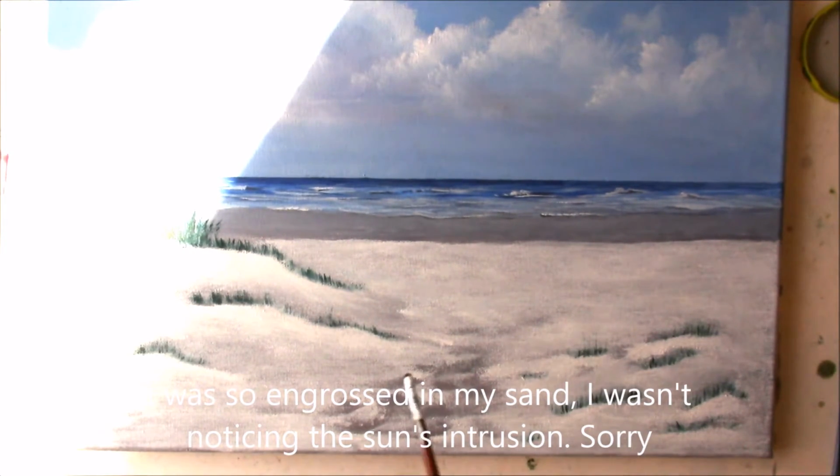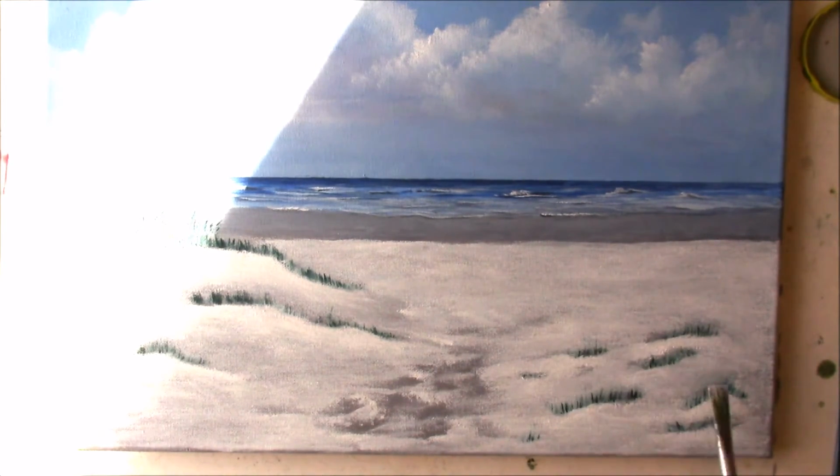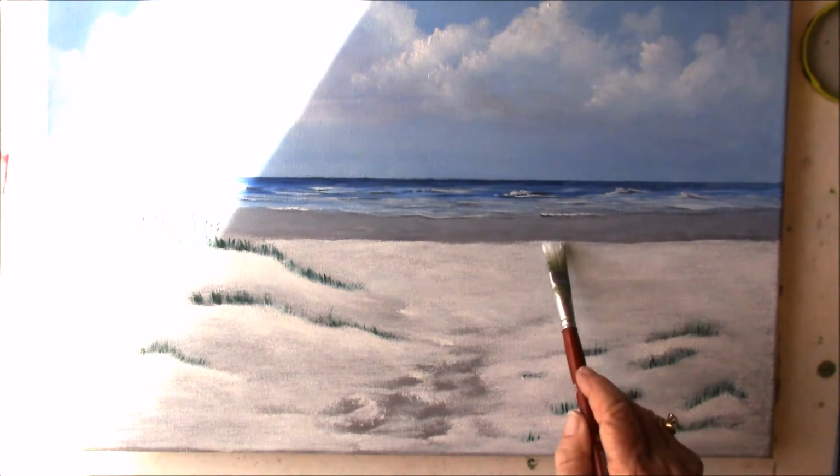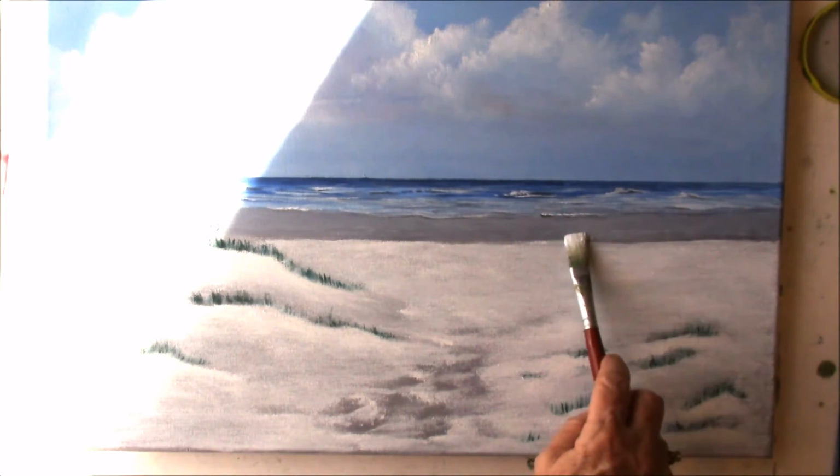And when people walk on sand, they are disturbing it, and they are pushing clumps of sand up, and that creates a shadow underneath. Now, I'll be a little bit more definite about this later, but right now I just want to give the indication of sand that's been disturbed. Okay, I think that's all I'm going to do on that right now, and once it dries, I'll come back and put some more grass in.